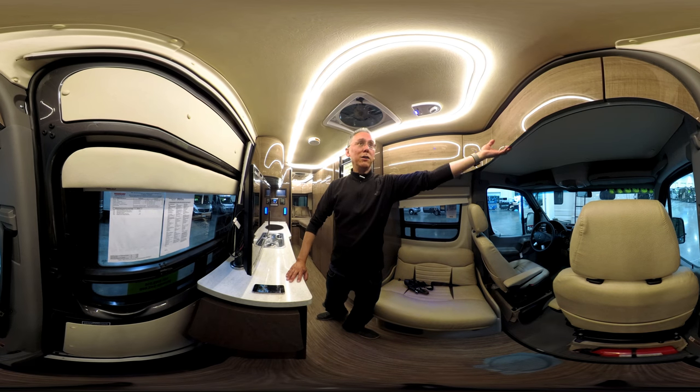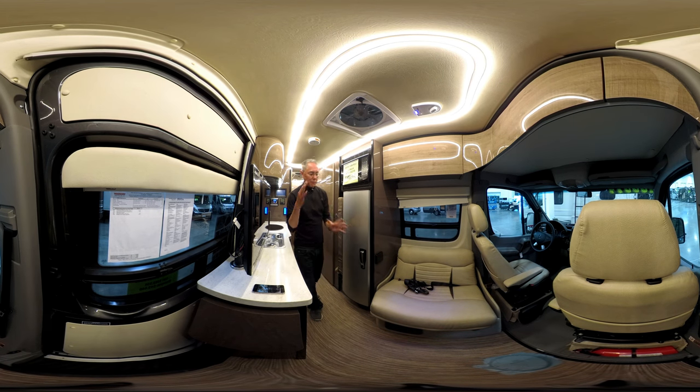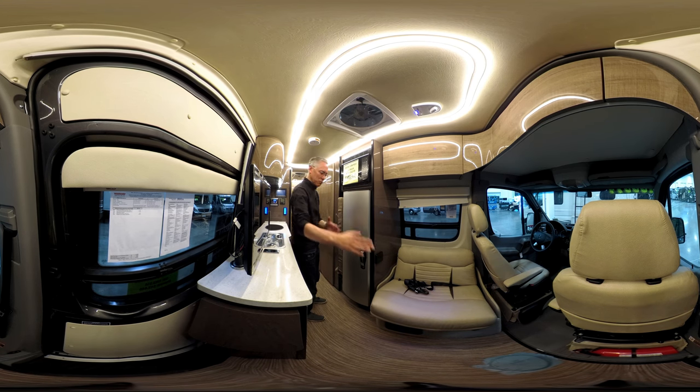I also hit my head on these overhead cabinets. They're small and I never used mine when I had one, but I always did hit my head. I encourage you to walk around inside the van and see what you bump into or turn into. Do you hit your head on a cabinet? Do you pinch your fingers? If you do it while you're looking at it, you're going to do it a lot while living in it. Make note of those things. I'm not tripping anywhere walking front to back — there are no steps, which is good.